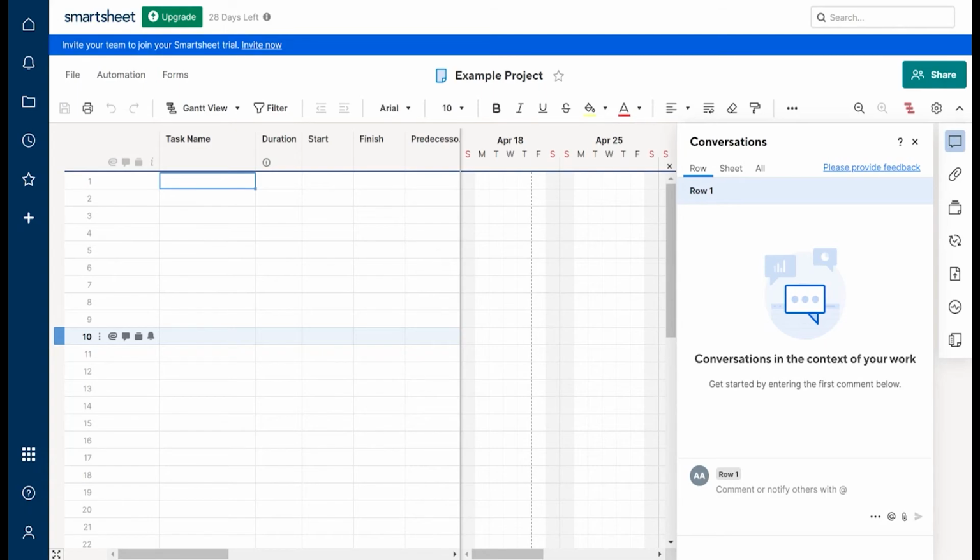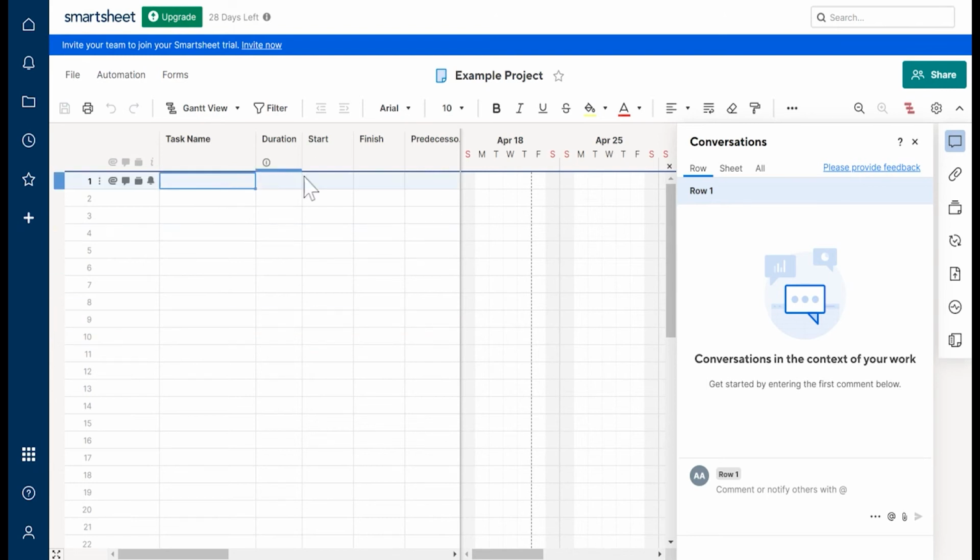And so this program was really interesting to me because I liked how easy it was to learn and how it didn't take too much training to understand it. And it was very similar to Excel. So if anybody has prior experience with Excel, this is a really easy program for you to use.